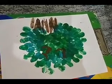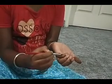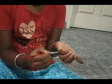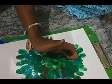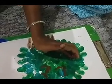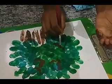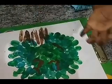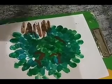I'm going to draw a nest with my hand. I'm going to bend my hand like this. And then I'm going to be making a nest. It didn't turn out like a nest, but it's a cross nest. So now I'm going to be making some birds inside that.